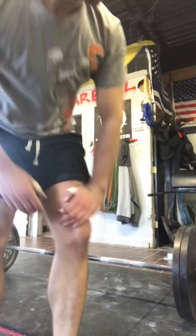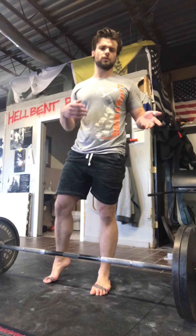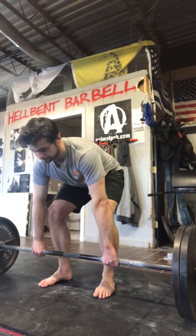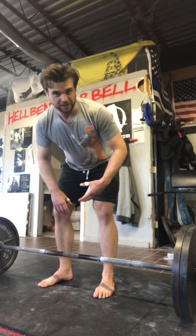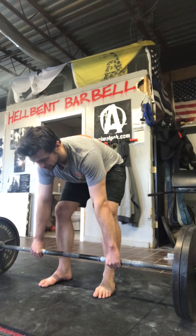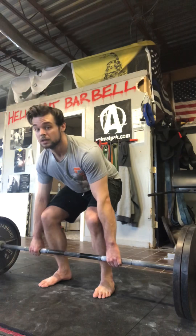What you were doing is actually a little more yanking. Your first rep was awesome — just like we did — but the second, third, and fourth reps weren't the best. What you were doing was going down kind of loosey-goosey and just yanking, and you're strong enough to catch the weight and pull it up. Your third and fourth rep you went down to the bar but there was no pulling of the slack — you just kind of went down like that. That's not what we want.